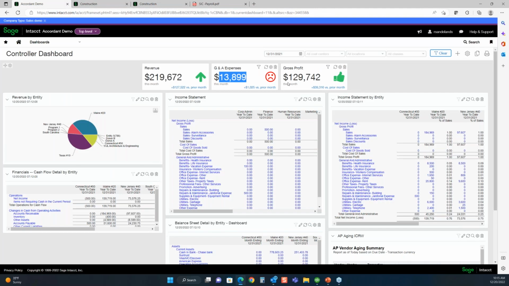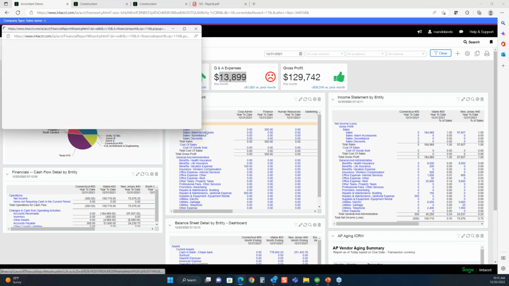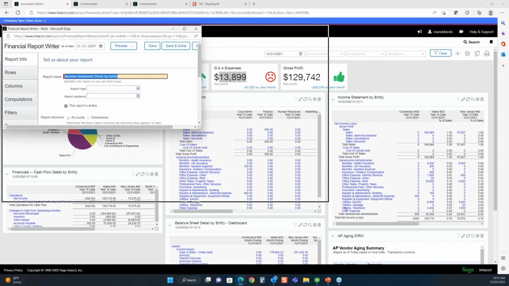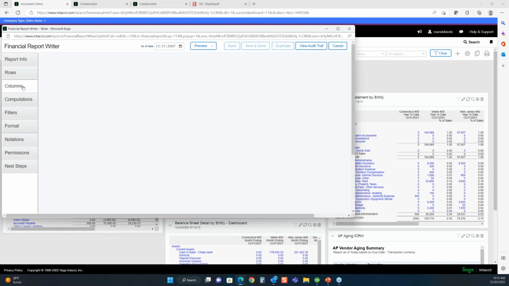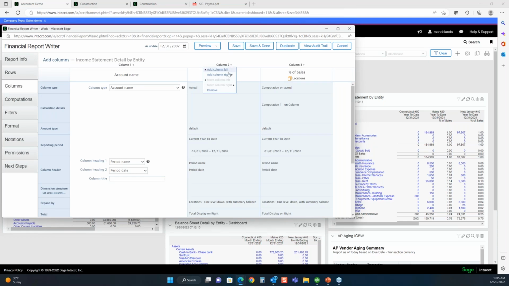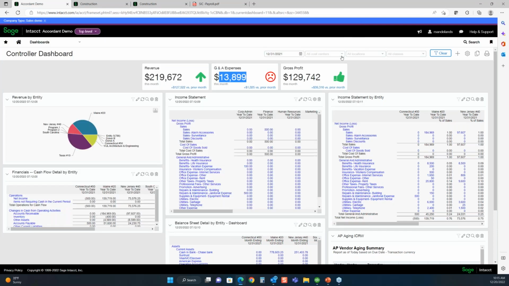Let me just talk about, some of you might be thinking, yeah, that's okay, Bob, but I really want that report to look different perhaps than how it's displayed. So, because I have security to do it, I opened up, clicking on that little pencil or edit, the ability to now modify that report, either the rows or the columns that are displayed. Perhaps we want to add a column after the column that we're viewing, or perhaps change formatting or filters. So highly configurable, will help you with that. Now this dashboard has, again, an income statement, a balance sheet, a cash flow statement, all with drill downs.